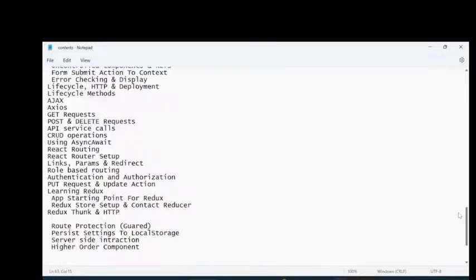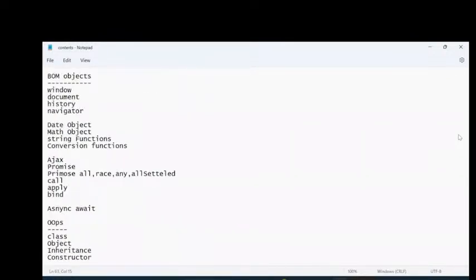For JavaScript only, I'm taking around 20 to 25 days. After that, I will start React JS. The total duration is minimum 60 days, not 45 days, because we need to cover many topics. Sometimes it may extend to 70 days also, 70 working days. So anyhow, you can estimate 2.5 months for this course completion, not before that. They may tell you 45 days in the front office, but it's not possible to finish in 45 days.